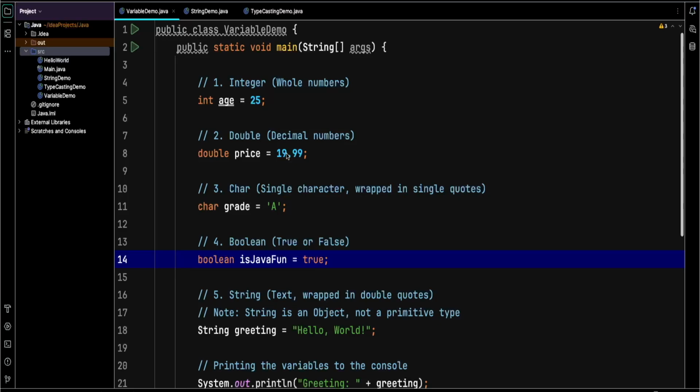A variable is your human-friendly label on one of those boxes. Imagine, instead of saying go to address 4A76, you say go to the box named age, or go to the box named date of birth. This is the reason why we have the concept of variables in the first place.